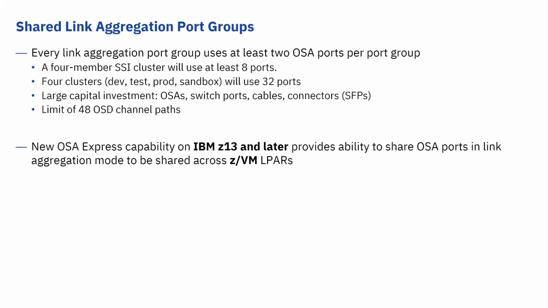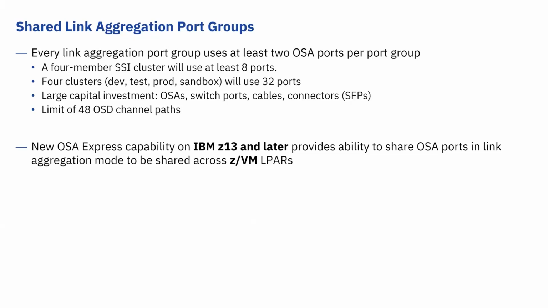All right, now that sharing, there is one case where you can do it. I heard this called shared LAG. But basically, when the z13s were introduced, new firmware was added to let us have a little bit more control over that sharing. Think about this: a 4-member SSI cluster will use at least 8 ports. It'll fill that up. Now, let's say you had 4 clusters. Well, now you're using 32 ports. Not only is that a very significant capital investment in network infrastructure, there's a limit of 48 OSA chips in the machine. So when you're not sharing OSAs, you can very quickly run out of capacity.